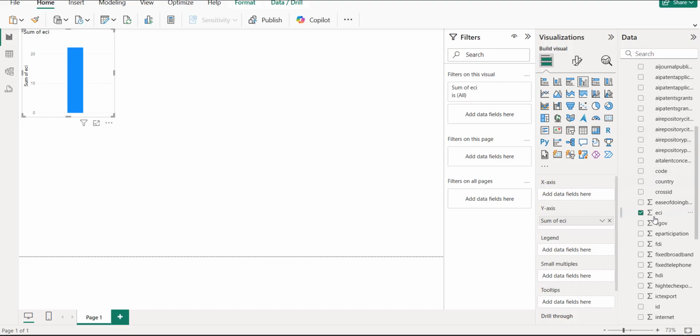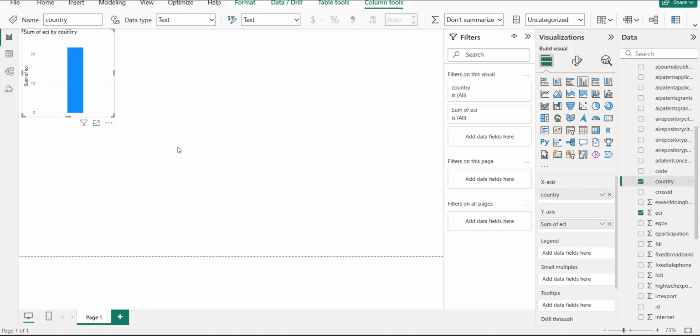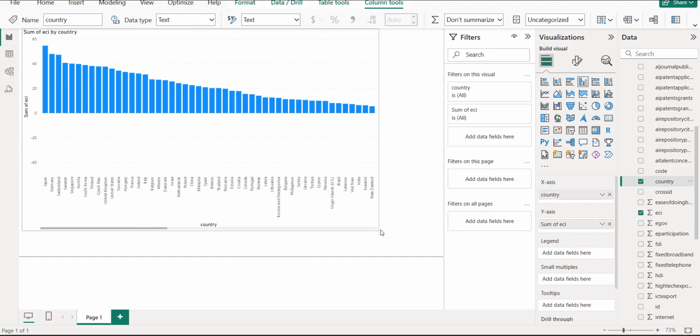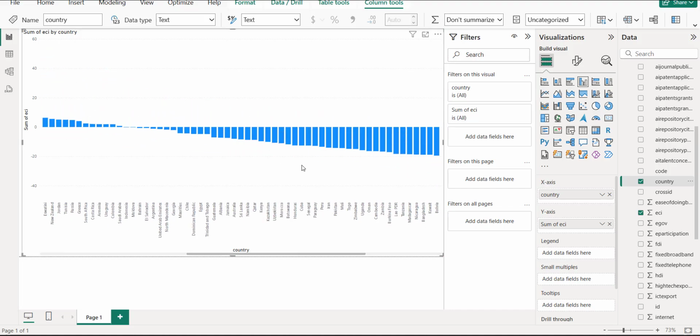Now I can select the country, and it will plot for all the countries in the data. You can make it bigger to see all the countries, since there are many and they do not fit.